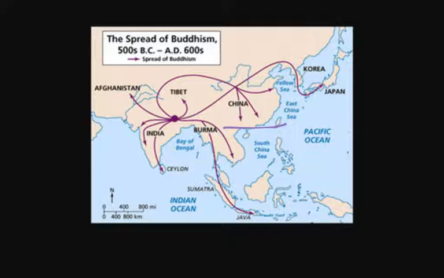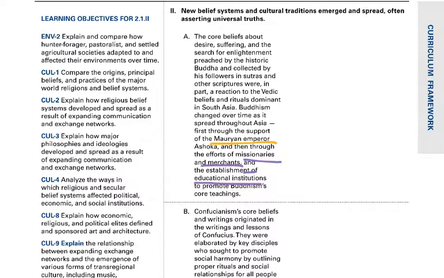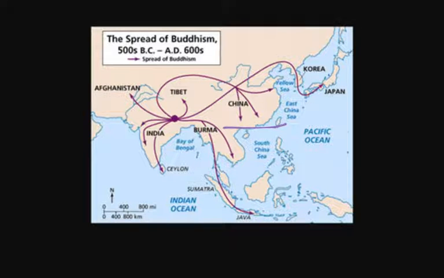If you remember, Buddhism focuses on the beliefs of desire and suffering and the alleviation of them. And after the fall of the Han Dynasty, we see quite a bit of suffering. And so Buddhism will gain an appeal as it alleviates suffering in China. So though Buddhism will come at the beginning of the Han Dynasty and be introduced there, it will really gain a foothold during the fall of the Han Dynasty and that period of warfare between the Han and the Tang.